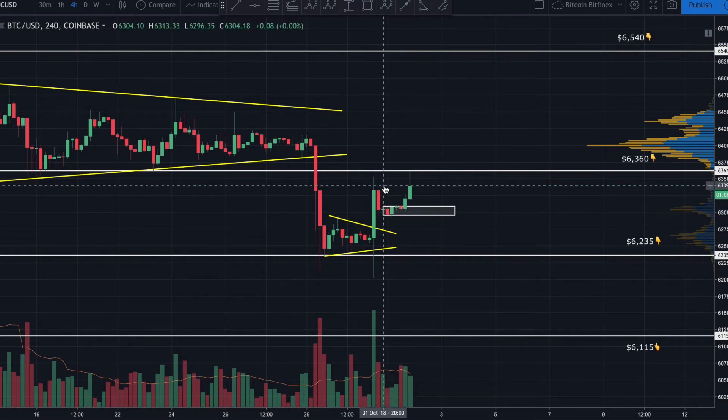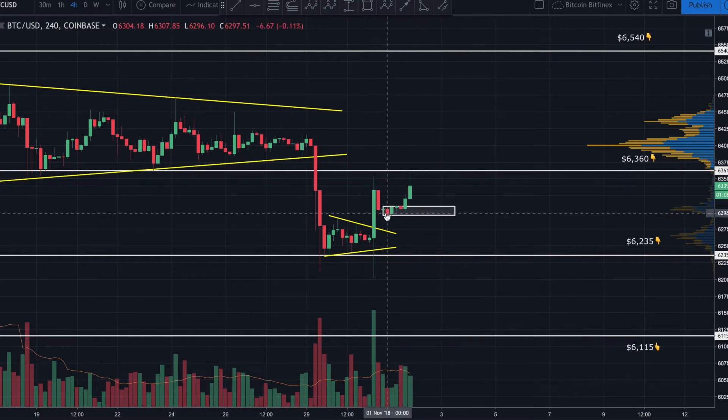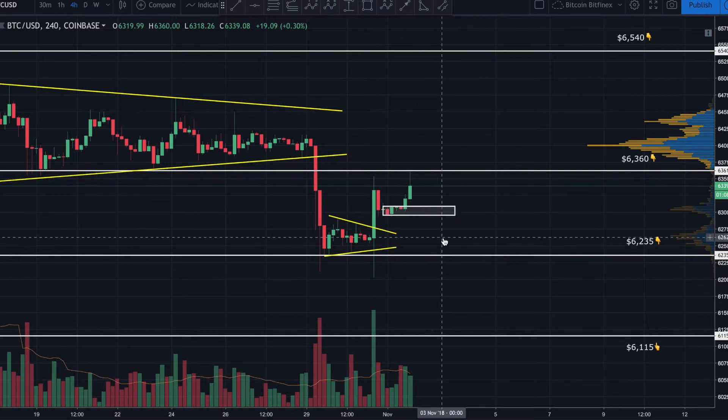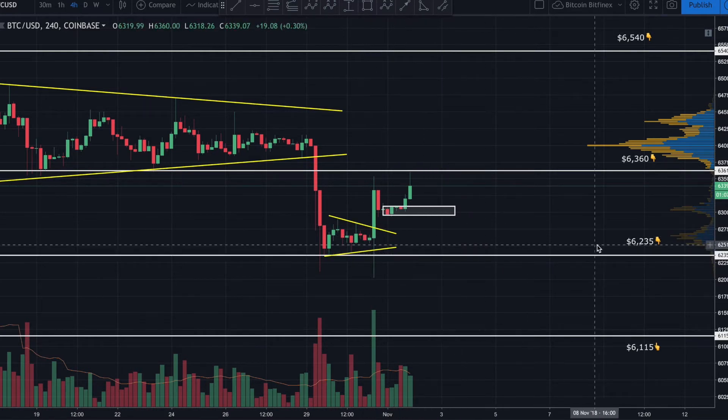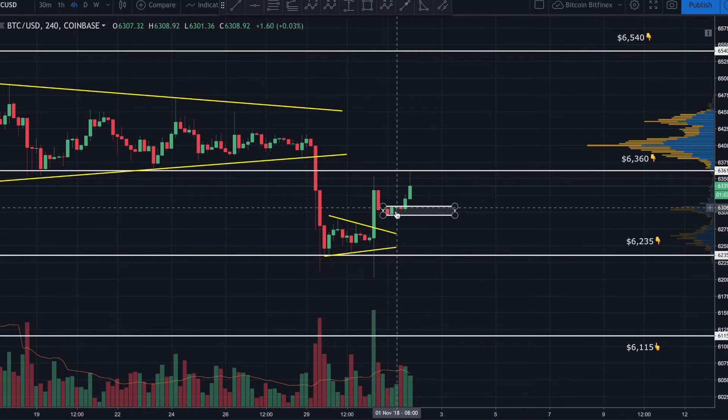To wrap this up — we're watching to see if we can break above 63.60 and consolidate above that zone, which would be a bullish sign of strength. We're also watching for the retest, and if 62.90 breaks we're likely coming back down to the 62.50 zone, possibly testing 62.35. If 62.35 breaks, we could be coming much much lower. I told you anything below 62.35 was a decent place to start dollar cost averaging into a buy, which triggered my buy orders. I'm still holding my position.